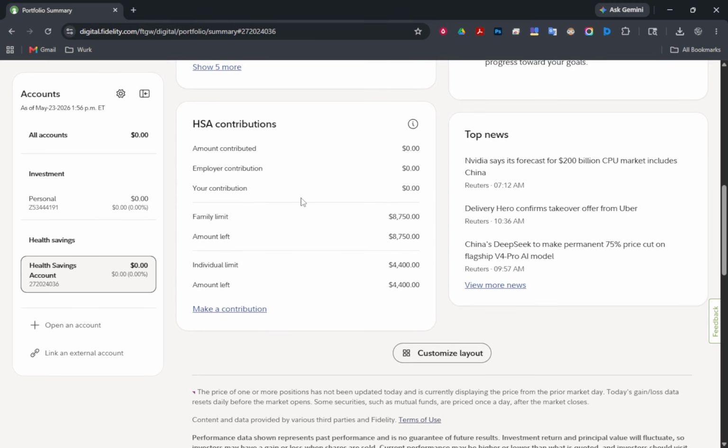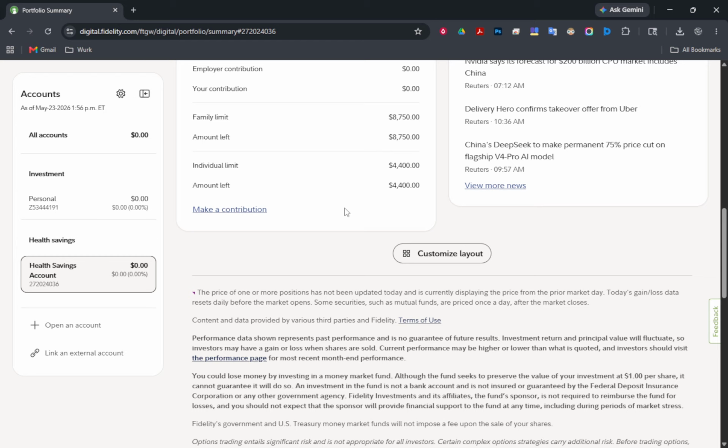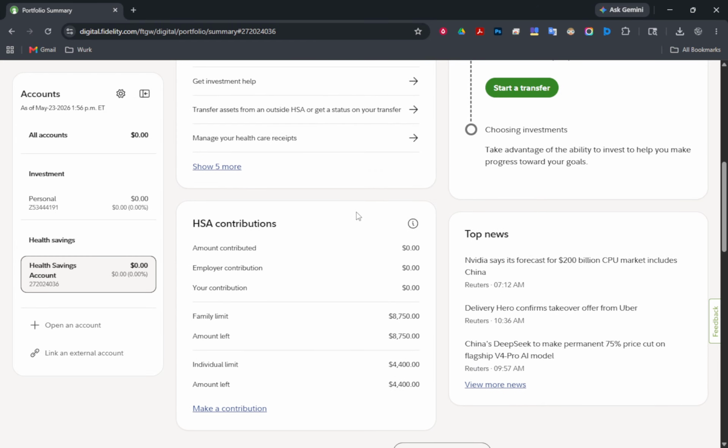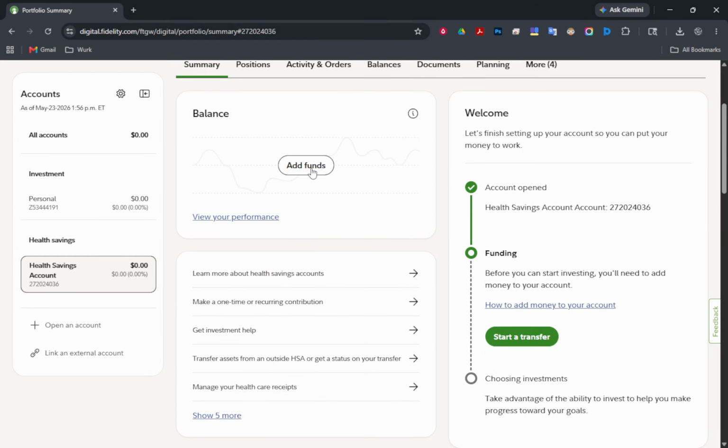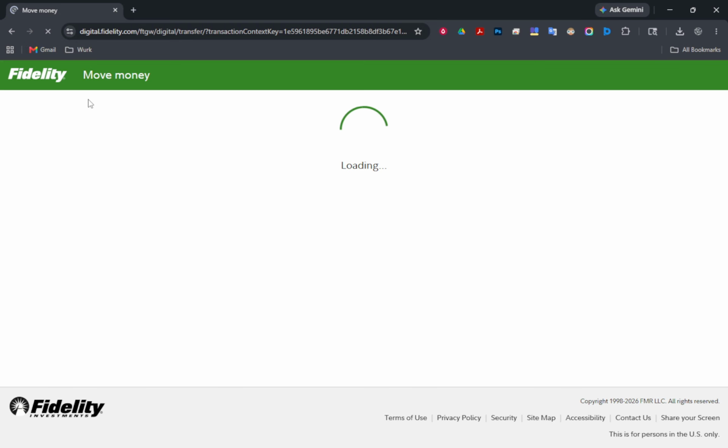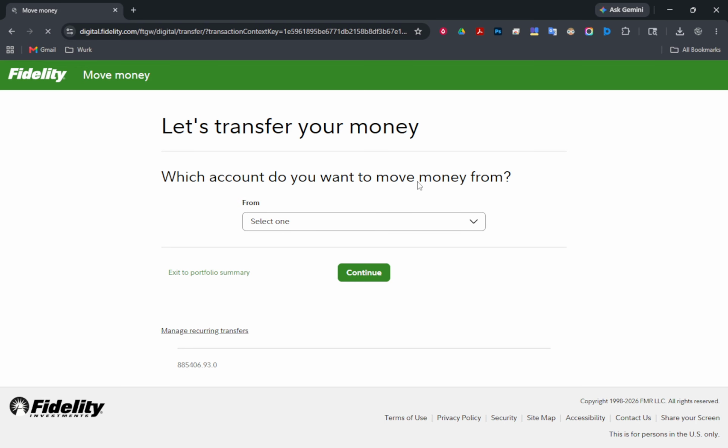First, contributing money. You can add funds directly from your linked bank account, and if you want consistency, set up recurring deposits so you're automatically building your HSA balance over time. Because HSAs offer tax advantages, many people like to plan contributions on a regular schedule. Just make sure you're aware of current annual contribution limits.